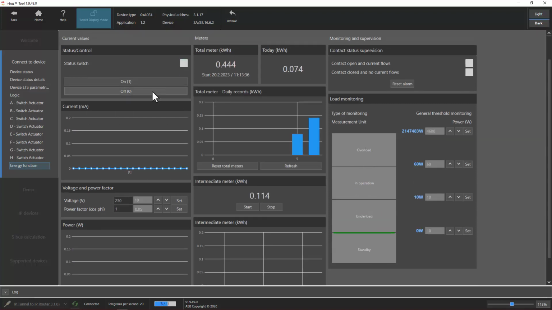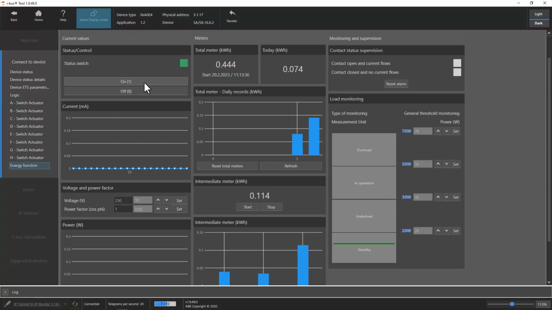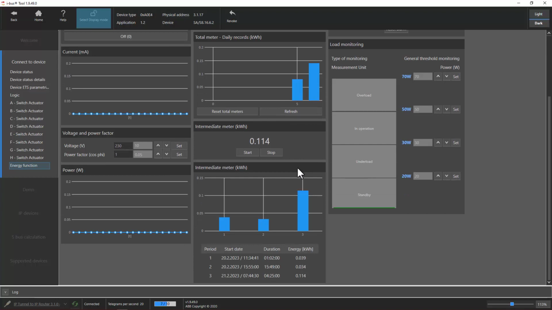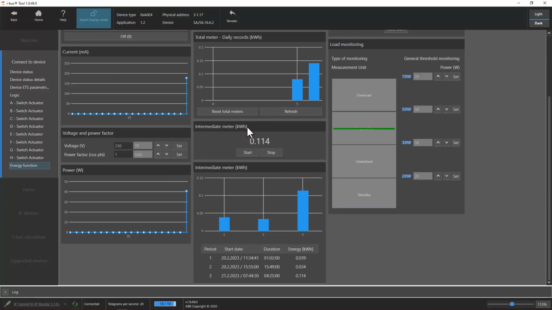Output C, I have also the possibility to switch on. Then I get my current, my power, and I have enabled the so-called intermediate meter in the ATS. Intermediate meter means I can start and stop this intermediate meter, and when I stop it, it shows me the value. In this view, you can see the last 3 values of this intermediate meter.